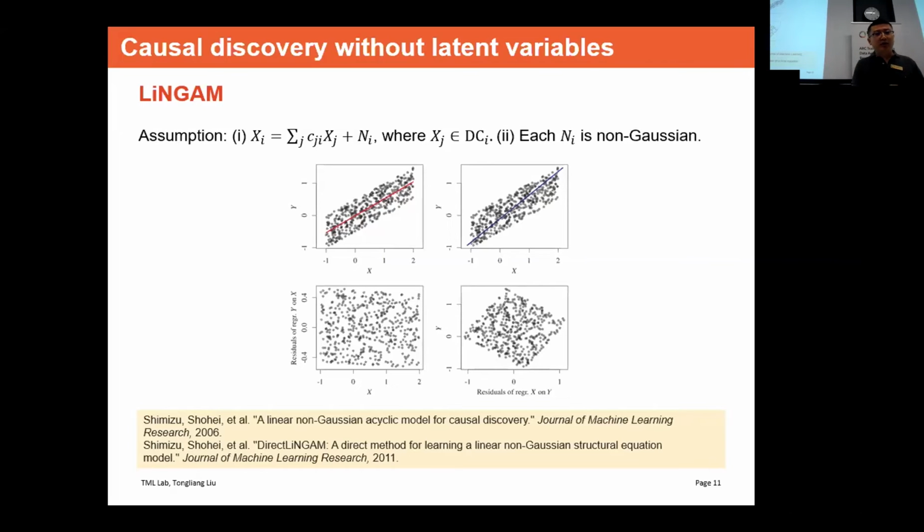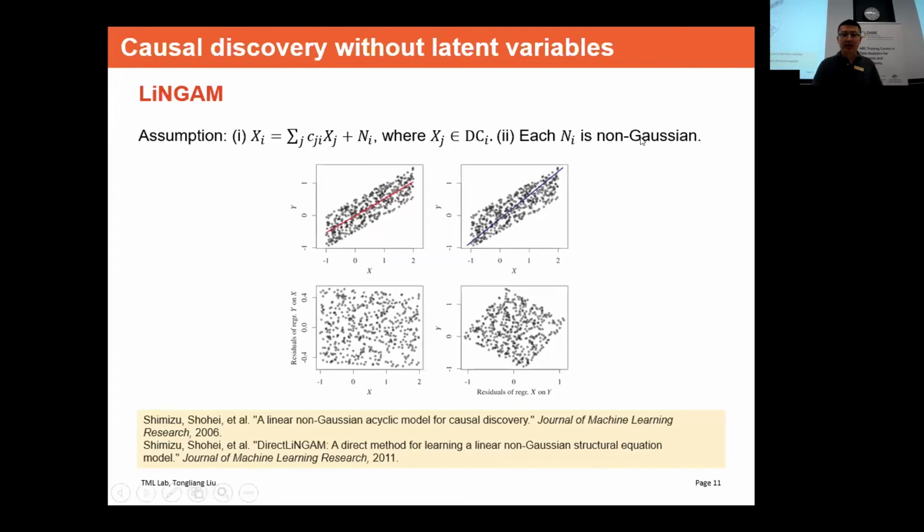Another very popular and representative method is called LiNGAM, which stands for linear non-Gaussian acyclic graph model. Here the function is a linear function, where x_j is a direct cause of x_i, and this is a structural causal model. We have to assume that the exogenous noise has a non-Gaussian distribution. Maybe many of you are not comfortable with non-Gaussian distributions, but there is a reason why we have to introduce this assumption.